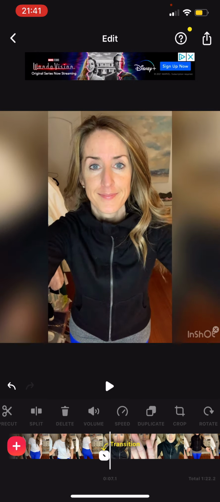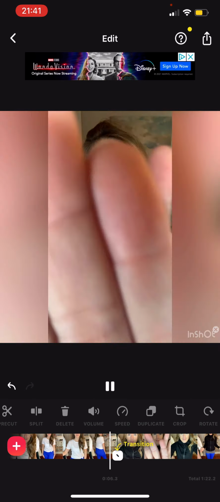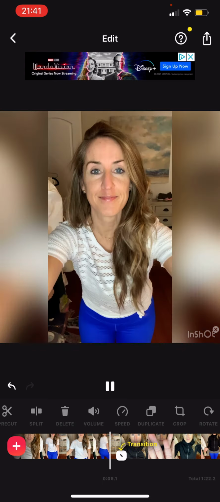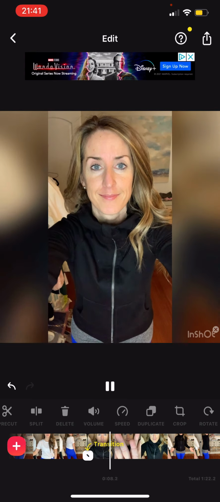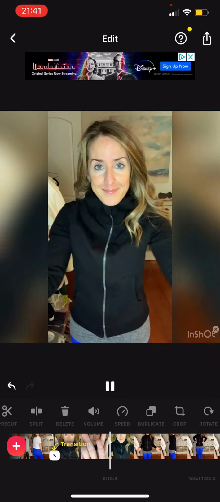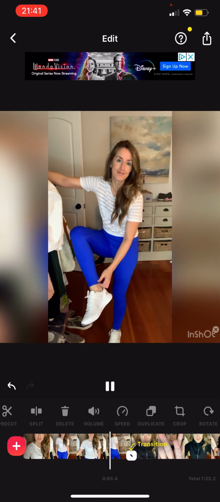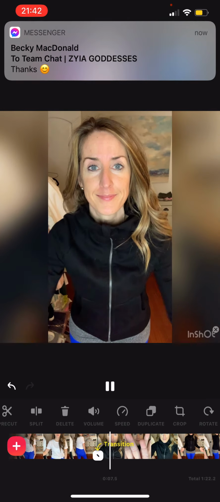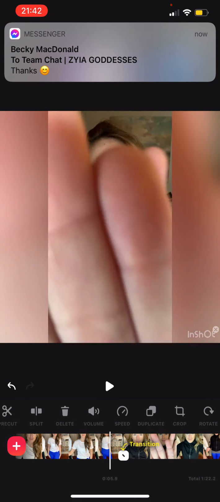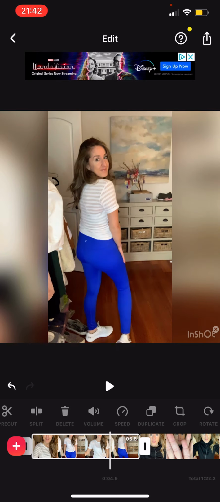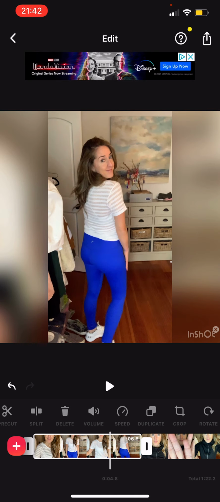Okay, so pretty good. So you see right there how this transition doesn't really do much of anything because we haven't trimmed it yet. So it looks pretty sloppy. Basically, like I said, the last thing I did on the first video is the first thing I'm doing in the second video. So let's trim this video so now I can show you how to make that transition.